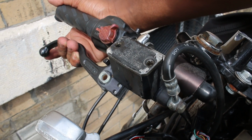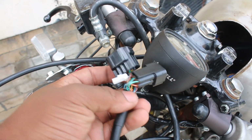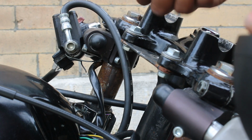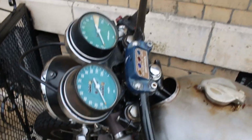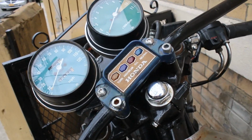With the more important things sorted out, I decided that it was time to address the lighting system. Starting with the Acewell gauge, by getting rid of it. Yeah, I just don't know how this thing works. I don't really like how it looks that much, and if I have the stock gauges, I could just study a wiring diagram and figure out where all these wires go instead of trying to figure out something that doesn't even belong here. Boom, stock gauges, stock dummy lights, and a drag bar that I had laying around my house.